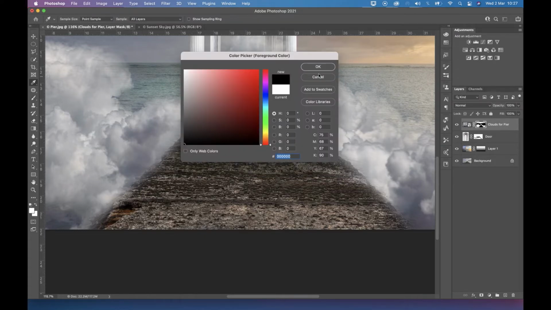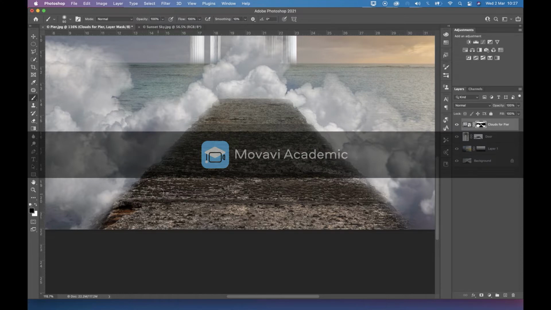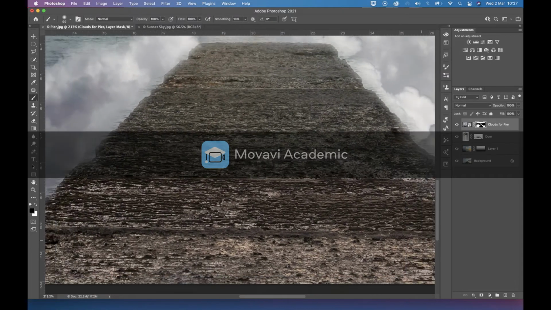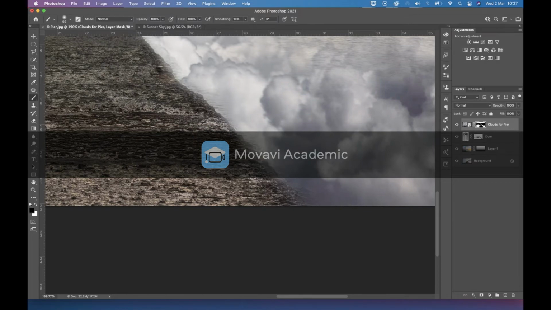There will be a lot of back and forth, going in and out and changing from black to white. That's normal. That's very normal. That's how composites are made. Okay. Here. And remember, you would need to zoom in, just as I'm doing, okay, to see properly. And you would also need to change the brush sizes. That's also very, very normal.